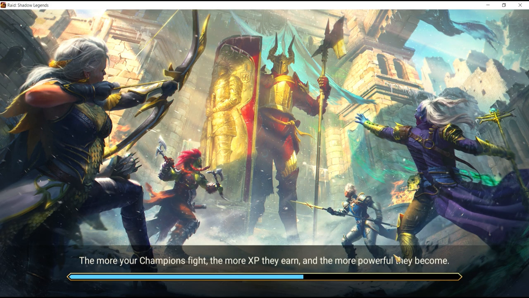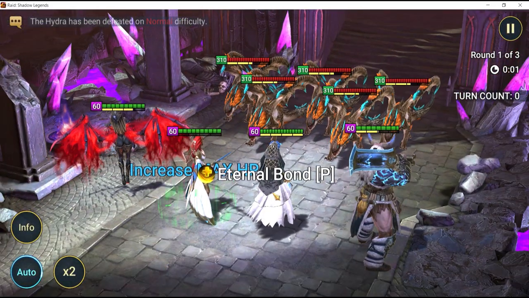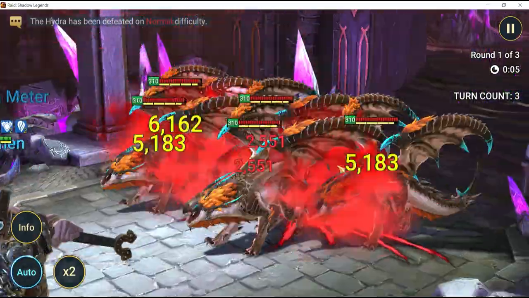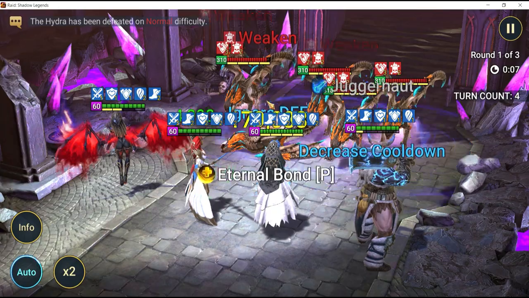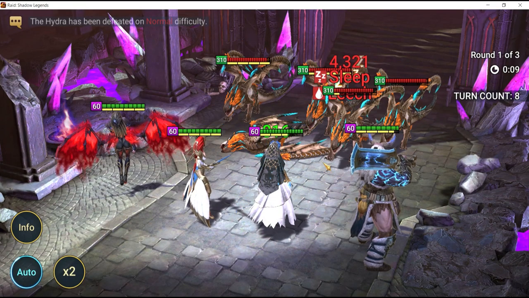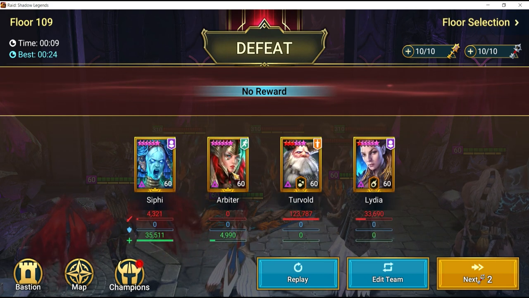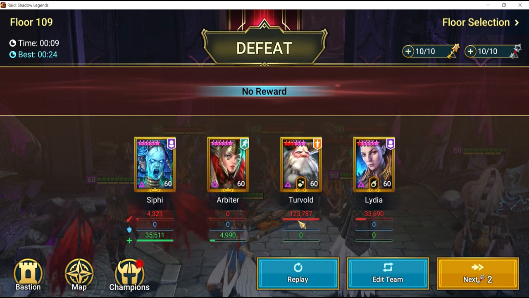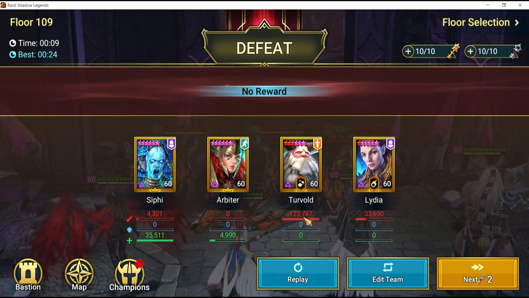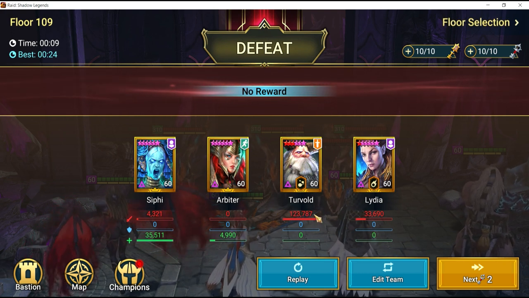We come here. If we put decrease defense, we're gonna do so much damage that these mobs are gonna die. And I'm gonna show you something, okay? So 179. Now, if I go back, you can see that it said Turvold did 123,000 damage. So what's going on here?